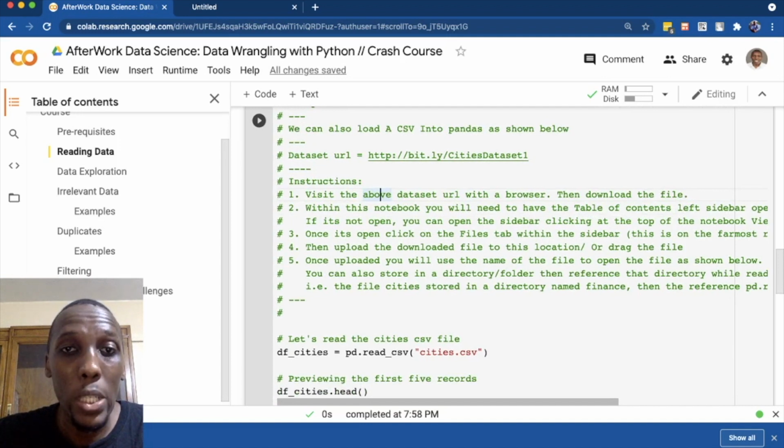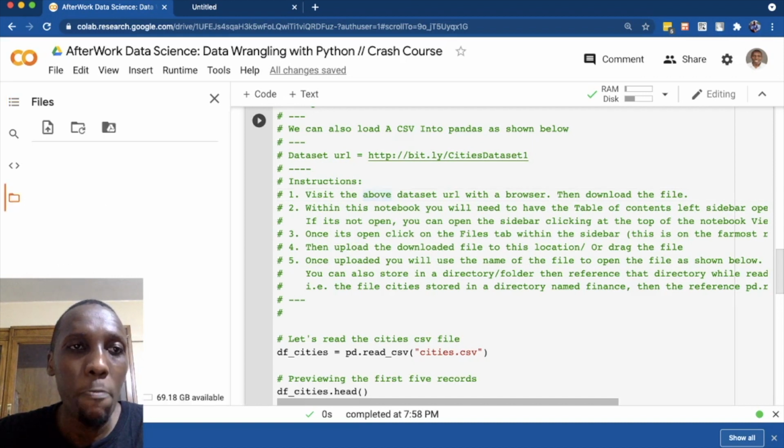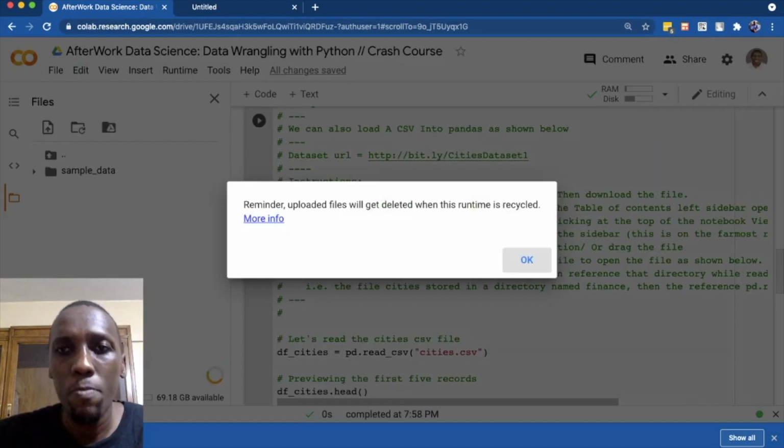So once it has downloaded, you would go on the left side of Colab. There's a file icon. You click over there, and you would need to drag your file within this particular section. Don't drag it inside these folders, but drag it just somewhere here. Or you can use this particular icon over here, upload to session storage, the first icon on the left below the files name, to load that particular file. But in our case, I'm just going to drag my file there.